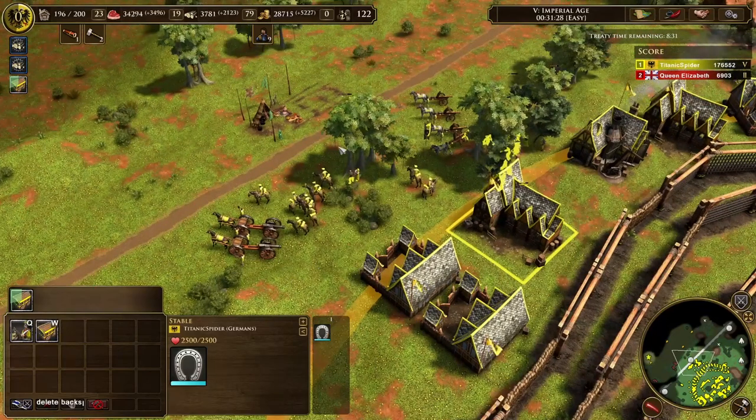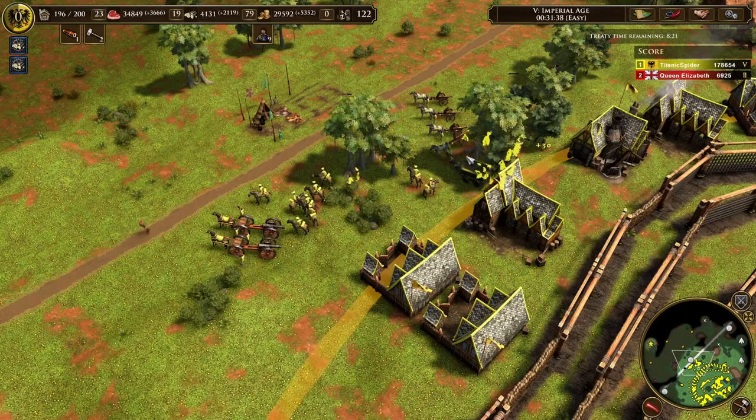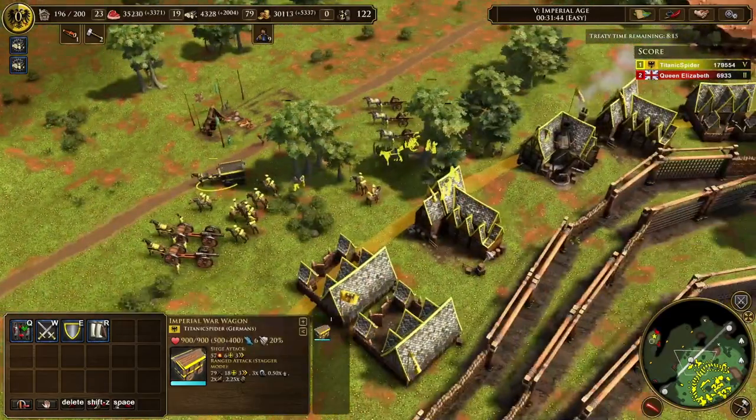And if your opponent's going heavy on skirmishers, you can send in a couple of Uhlans, or you can just out micro them with your artillery. As you can see, no upgrades outside of the ones you get from the stable, and it's already got 900 health.